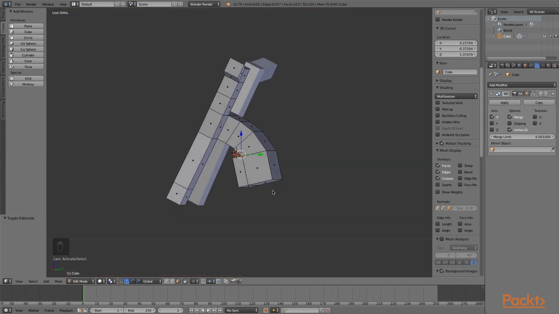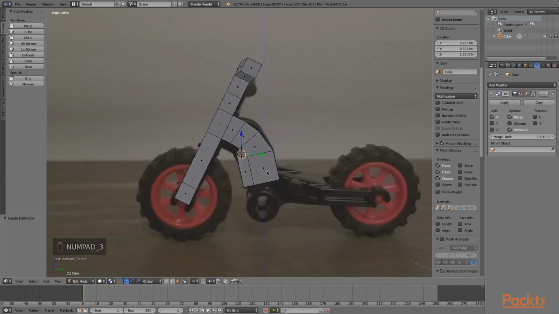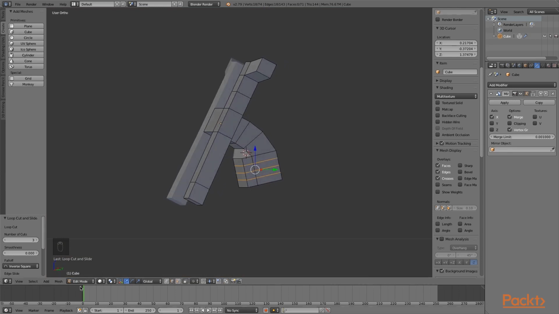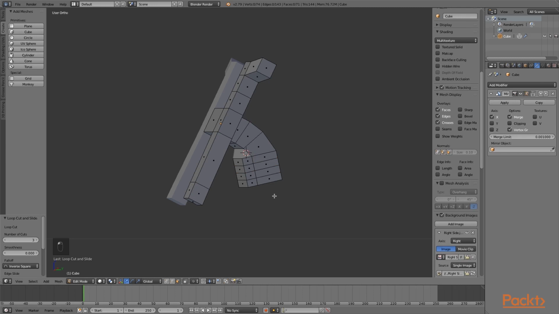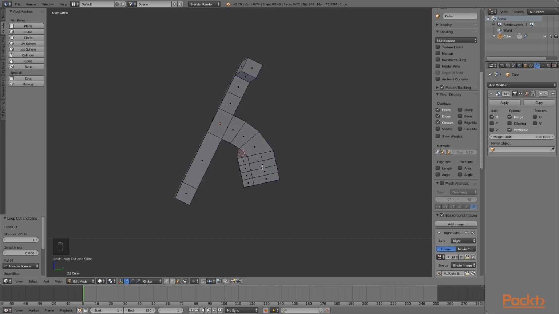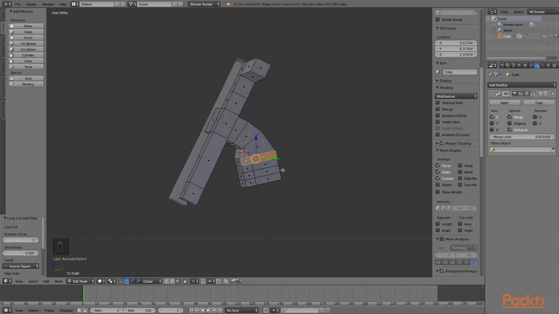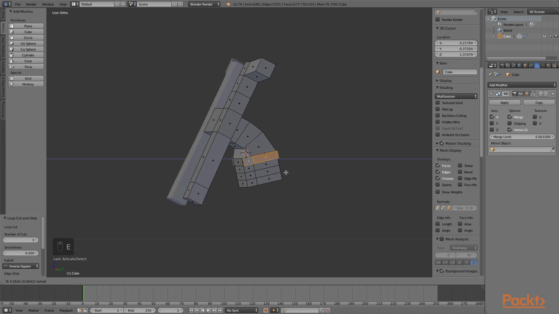So now we can see here in our reference picture how it had those ridges on the motor block. We can do our Control R, and we can add a few more edge loops, do it kind of like this, and we can create those ridges here now. Make sure we're in edit mode, which we are. Click on the faces, and now we can bring out those ridges. We can hold shift and select multiple faces. Then we can hit E for extrude, and it should extrude straight out. Just make a little piece like that. Make another one here, E for extrude. Just right out, just like that.